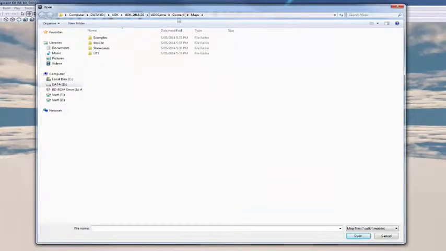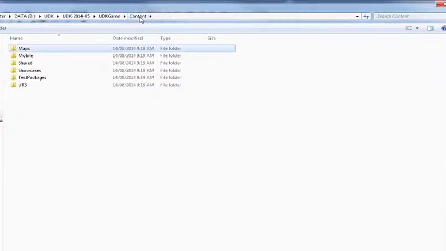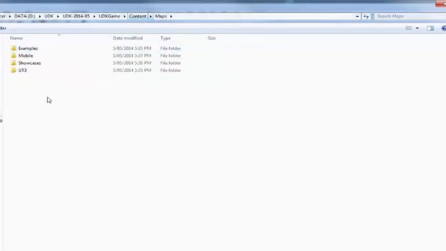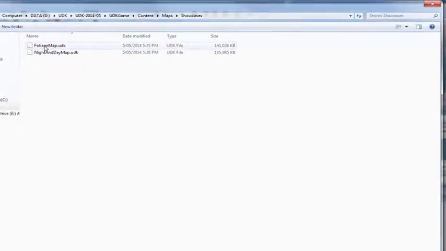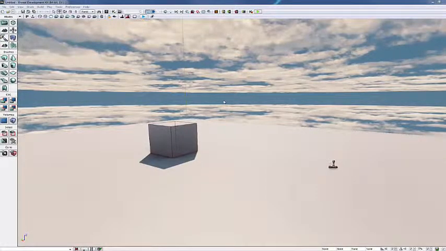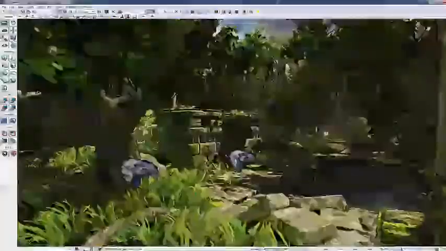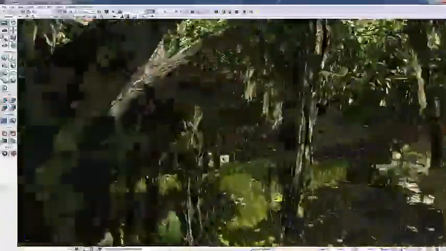This will automatically bring up the maps content. If you had your own content, you've probably got it under the content folder. So if you click on content to come back one, you probably have your own folder in here with your map. But if I want to open up one of Epic's, I'll make sure I'm in maps, and I can choose a map from anywhere in here. So for example, in the showcases, if I want to show the foliage map, double click on foliage map and give it a moment or two to open. And there we go. That is how you can open up a map.